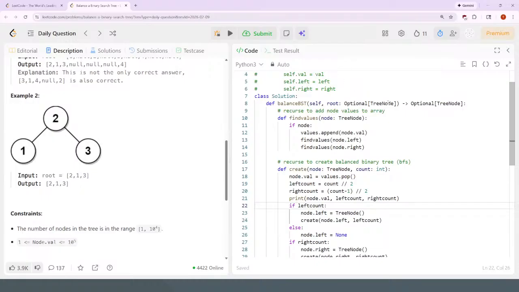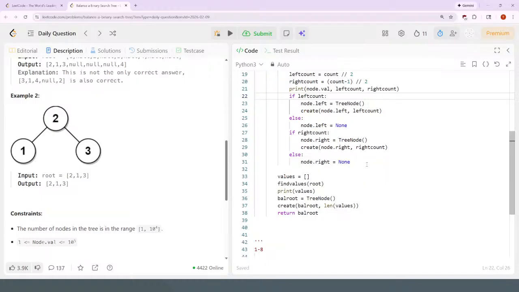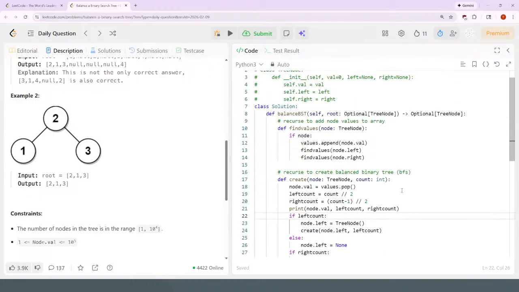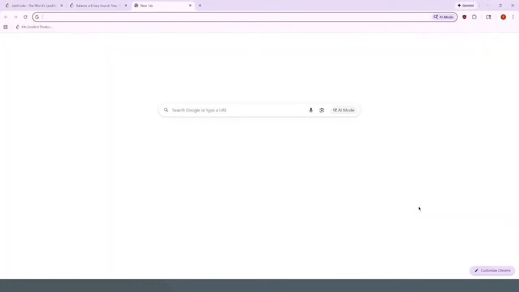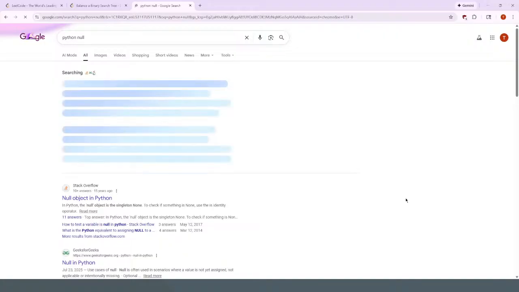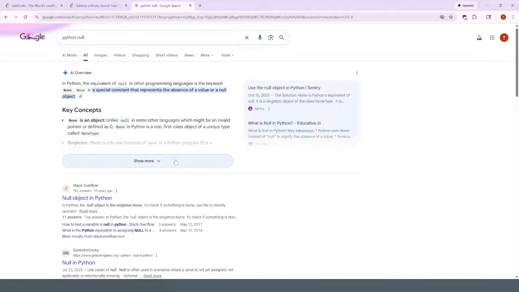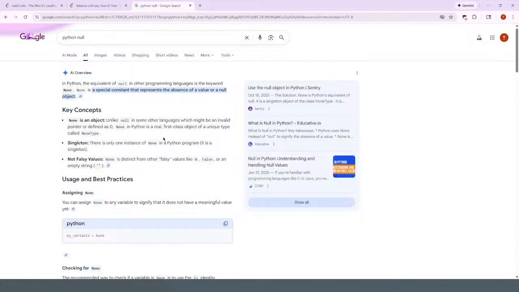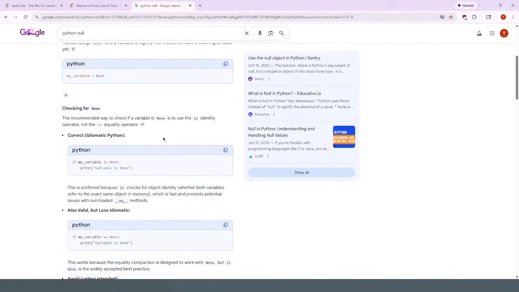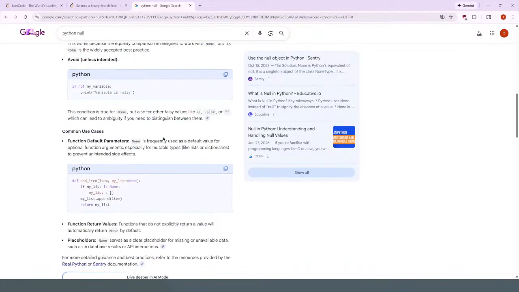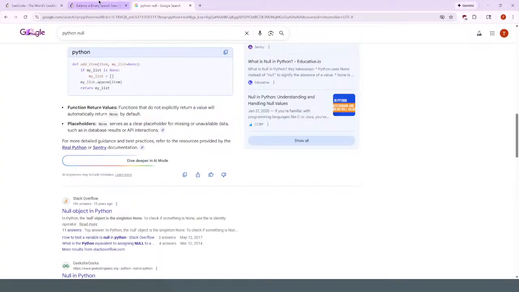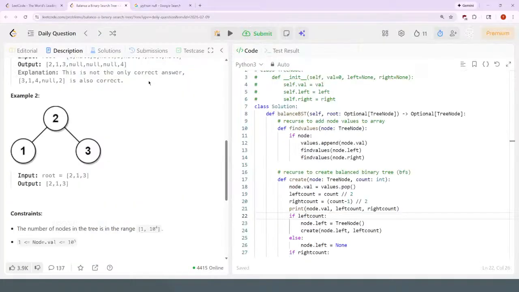Optional TreeNode. What am I doing wrong?